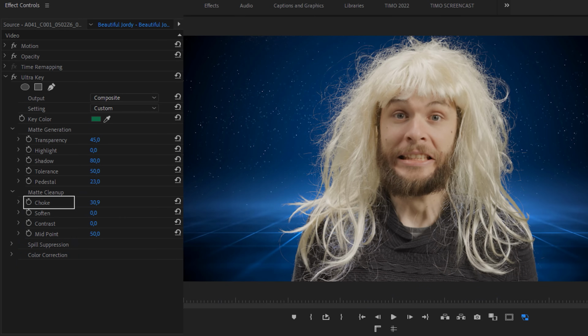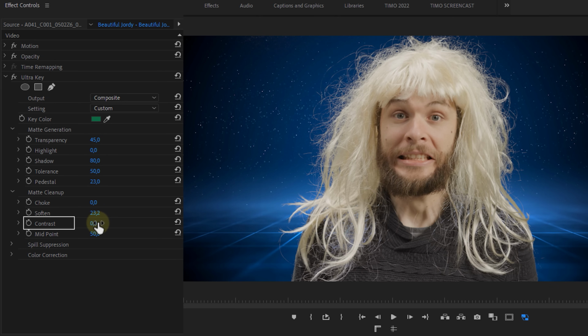We can choke the keying, which is oftentimes needed to get rid of that thin edge around your subject. For my keying, that's not necessary, which means that my setup was good. Soften will soften the edges. This is oftentimes very tempting as it seems to make your keying better, but it doesn't. You only use this if you're left with noise in the edges. Softening those edges can hide that a little bit.